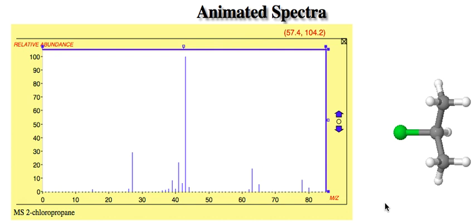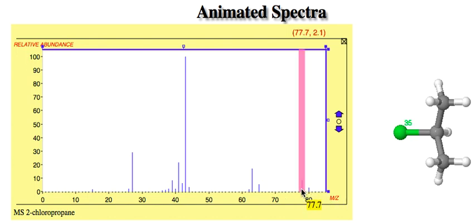Now here we've got this other pattern, which is a chlorine pattern. And chlorine atoms, again, have isotopes. The isotopes can be 35 and they can be 37. And being 35 and 37 makes them 2 units apart. And they are found in a 3 to 1 ratio in nature. So you can see we got this 3 to 1 peak. It's not the same as the bromine, which is about 1 to 1. And so this is indicative of chlorine. Now, if you recall from the periodic table, chlorine's average atomic mass is just about 35.5 because 3 out of 4 of them are 35s and 1 out of 4 of them is a 37.